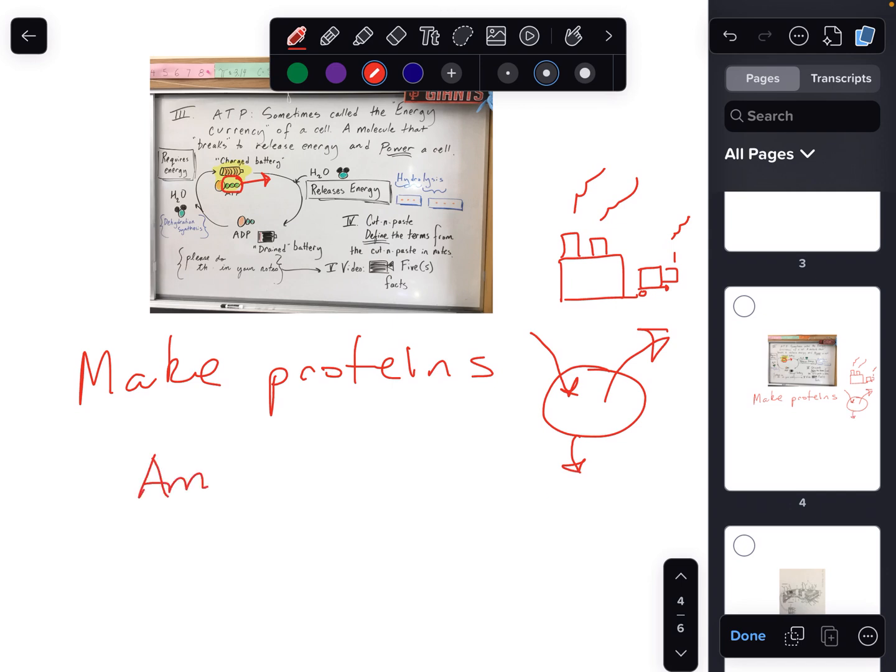So let me write that right here. And again, I'm getting used to this program, so excuse me if it's not too clear. This is the first time I've used it.